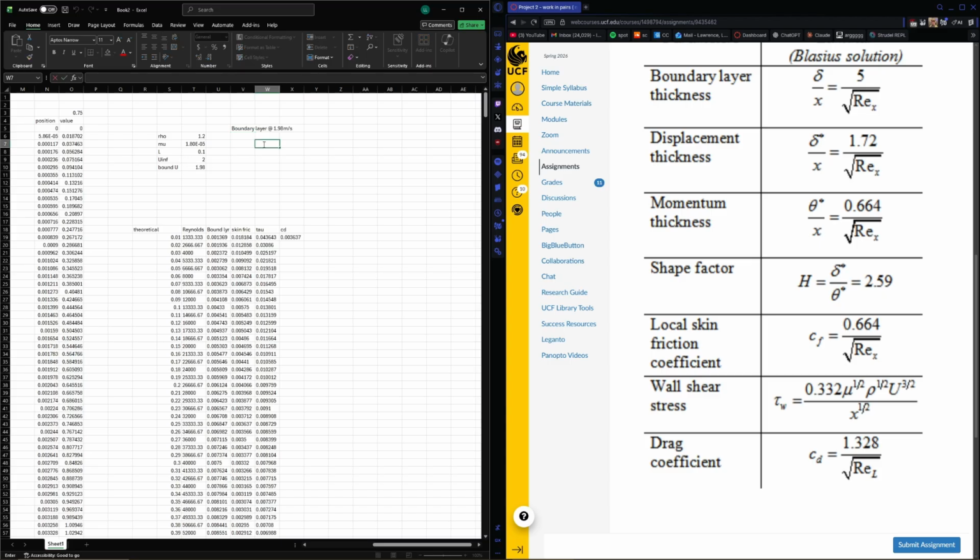Now we want to find our boundary layer for ANSYS and our theoretical at 0.25, 0.5, and 0.75. Let's just be 75, 50, and 25. Make more sense.